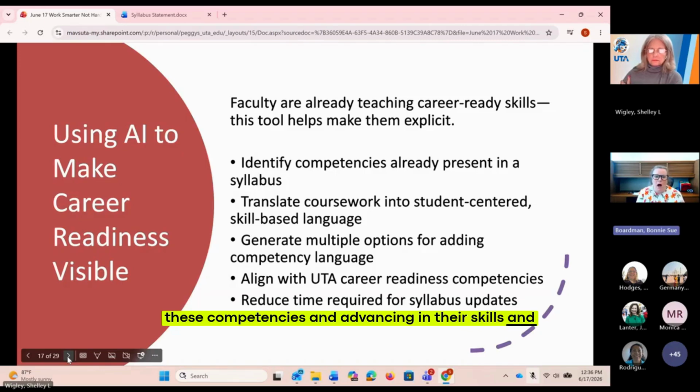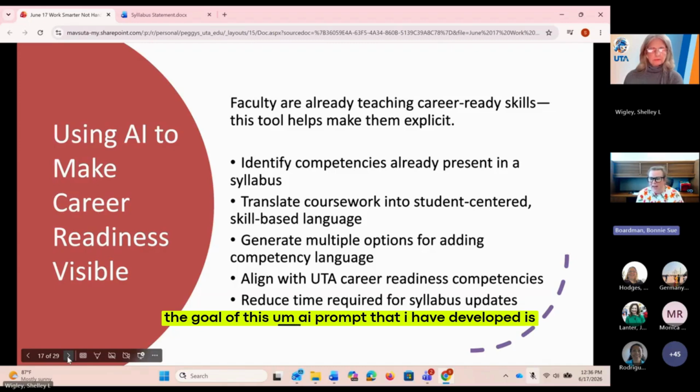their skills? And so our next step in this project is to help faculty to use those and to see that you're already doing a lot of this in your classes. You're already covering a lot of these competencies. And our thought is that your students just don't see that. They don't realize how much they're learning, and that we could do a better job of communicating to them all of the great information that they're getting from this class and all of the things that they're learning.